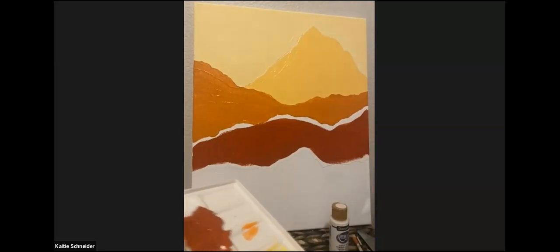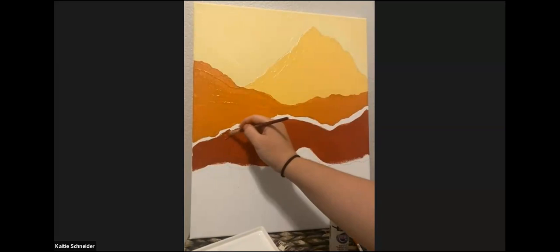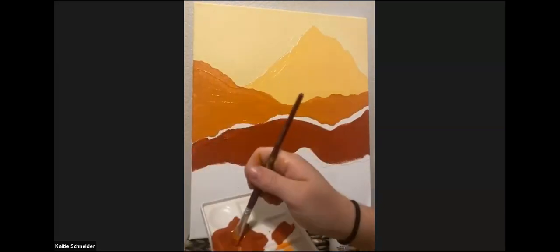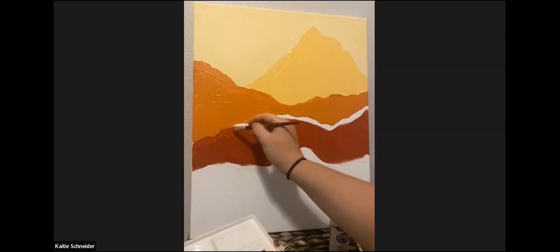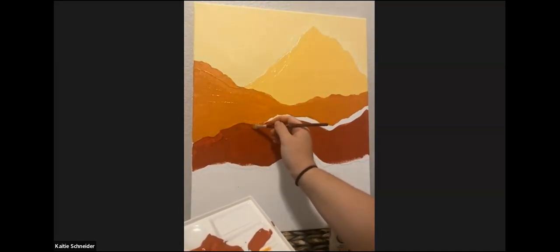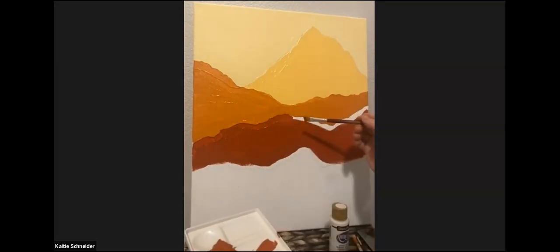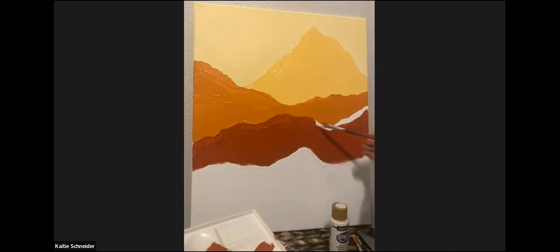I'm going to go in with my smaller brush now. Too wet. I've done this painting on a round canvas before, and that turned out pretty cool. Kind of reminded me of a porthole on a ship. Remember, you like those little jagged edges. Shaky hands are good for this. The farther back you hold your pencil or your paintbrush, the more you get that little bit of shake.